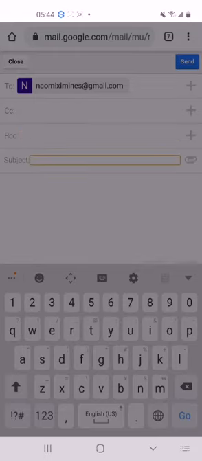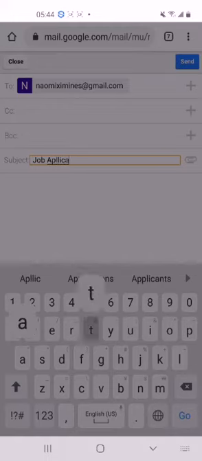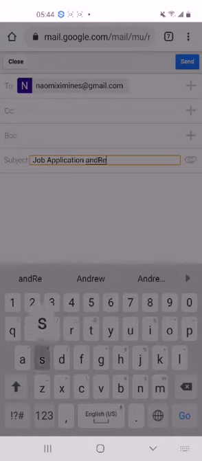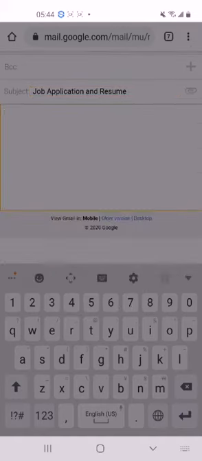You want to create a very meaningful subject. So you would put job application and resume in this case, since we are using this scenario. And there you go. It has a paperclip which suggests that you should be adding an attachment.